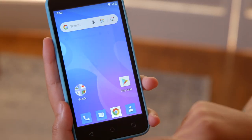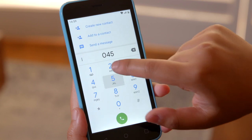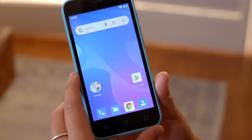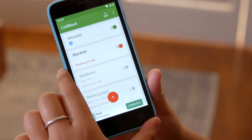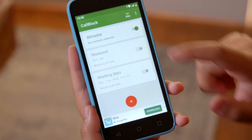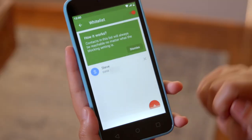With G-mee Plus, we've included the ability to personalize the incoming and outgoing call and SMS experience. Using our preloaded call block service, you can create phone number whitelists and blacklists, block or approve incoming call and SMS traffic as you decide.